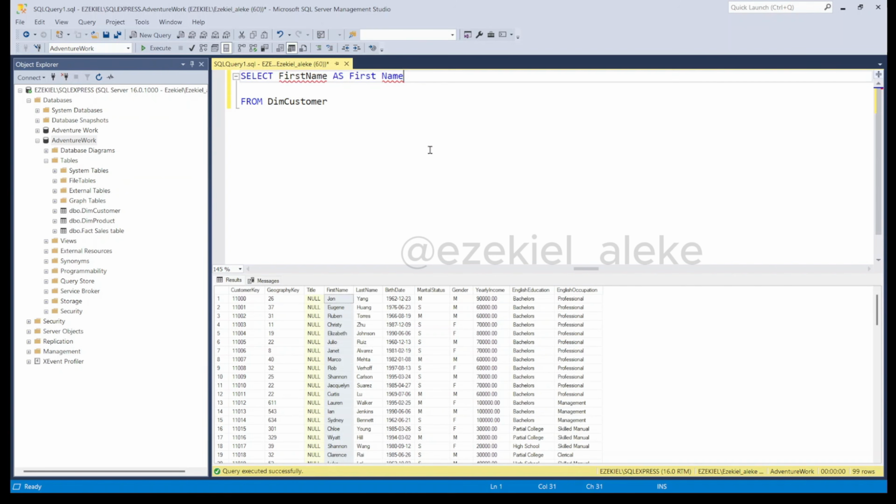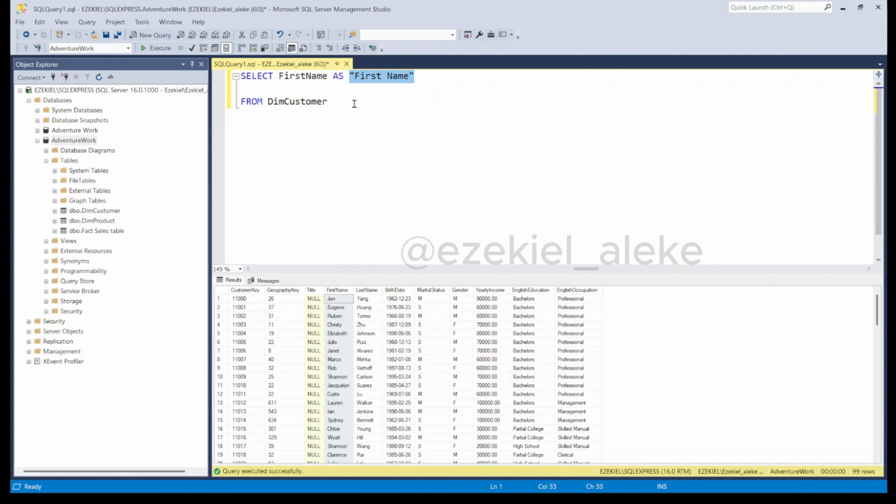Now, because it's a compound name, it's not going to be allowed to use two different names to name one thing. You have to enclose this in a square bracket or in a double quote. Okay, enclose this in a square bracket like this. You can see now we have one. SQL is seeing these two names as one name because we enclosed them in a square bracket. You can also use a double quote to enclose this as well. SQL will be seeing it as one.